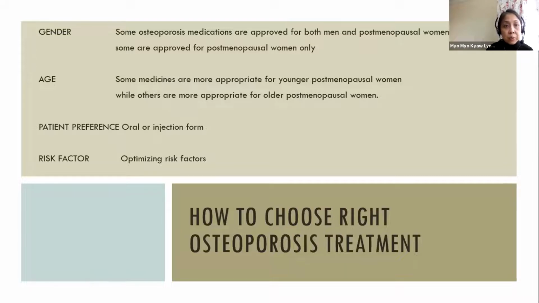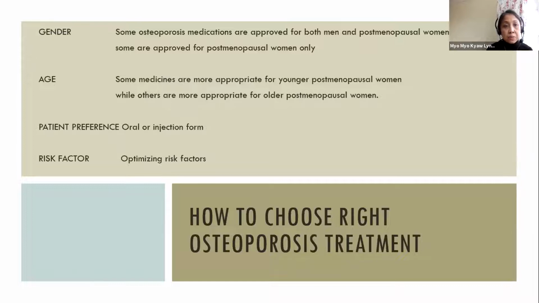It is also very important that we ask what the patient's preference is, whether they would like to take oral tablets or prefer an injection form. This is also important with the patient's medical history. For example, if a patient has some sort of absorption problem, like ulcerative colitis or Crohn's disease, they will be better suited to the injection form. If a patient has cirrhotic liver and esophageal varices, you don't want to risk their gullet, so the injection form will be more suitable.